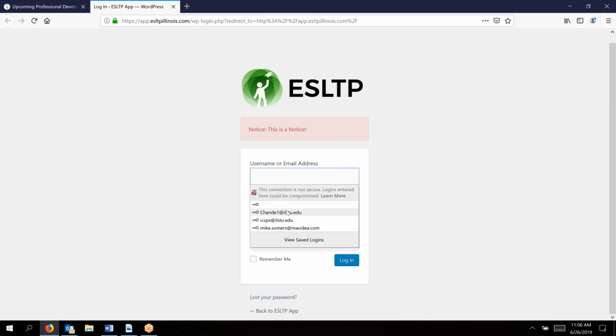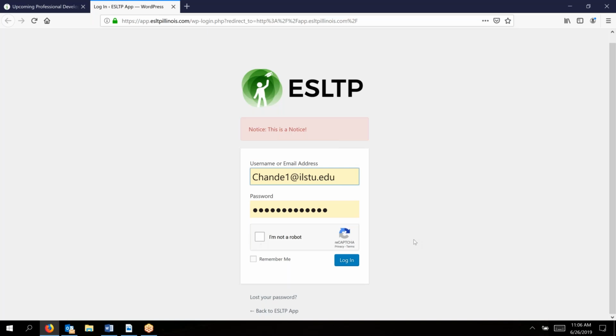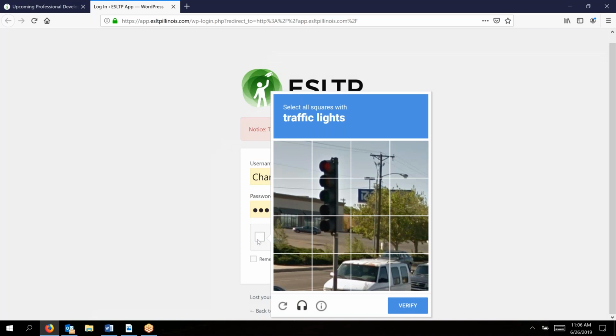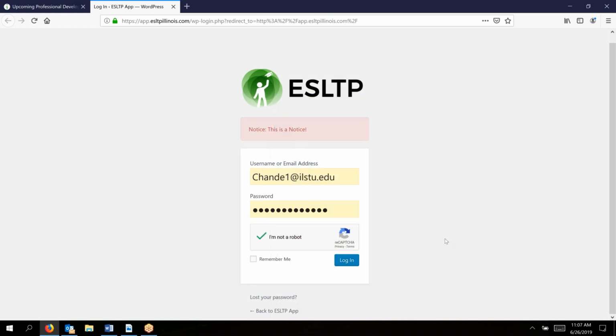And then you'd simply go about logging in. Really importantly, we've had a couple people let us know that they have some issues with the CAPTCHA. You have to allow this button to load and pop up your CAPTCHA image, and then use this. Because we have some student information in here, we did add extra levels of security. If you don't go through that process, it will not let you into the site.